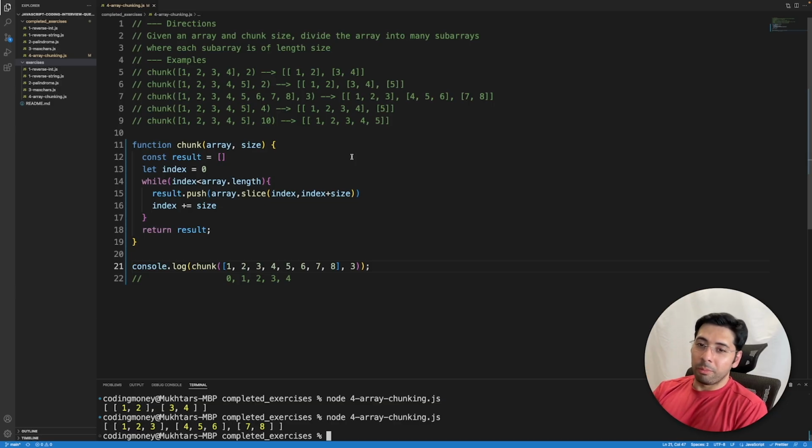That's only one possible solution. There are many ways of solving this problem. If your solution is different than this, then it's not a problem, as long as you're getting the desired output.